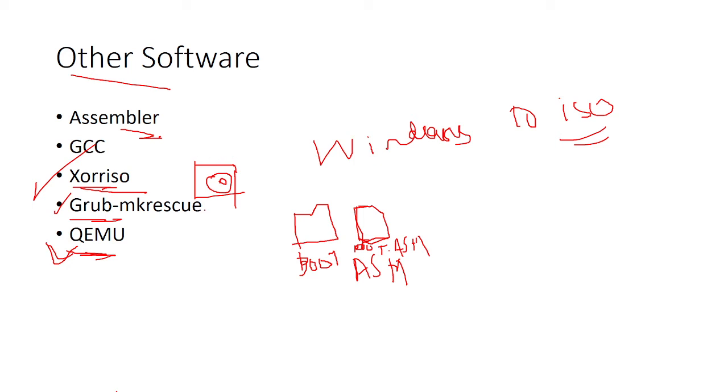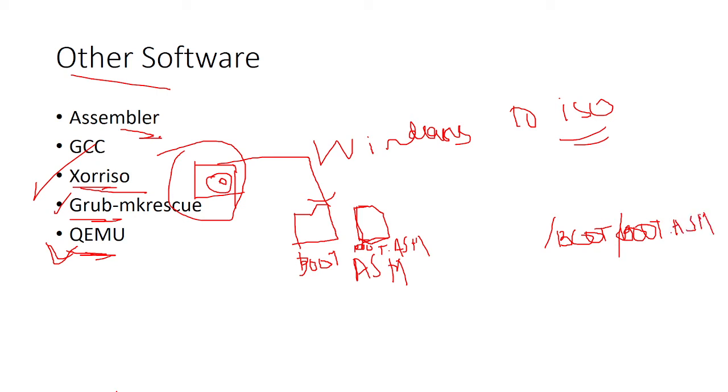Like this ISO file knows where the boot file is located, in the boot folder and then a boot.asm file. Then it will know where the actual disk image file is located. This will run automatically. This is how the bootloader can understand where your operating system is. This is the only process by which the boot, your legacy BIOS or UEFI, will read the disk.